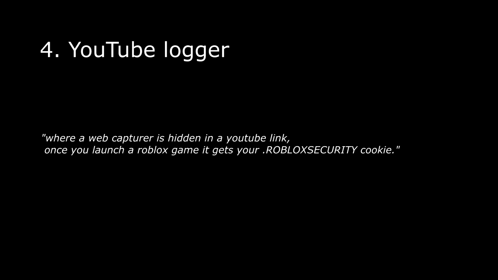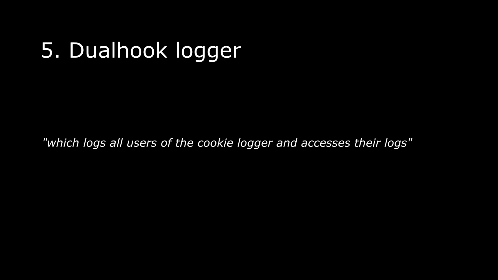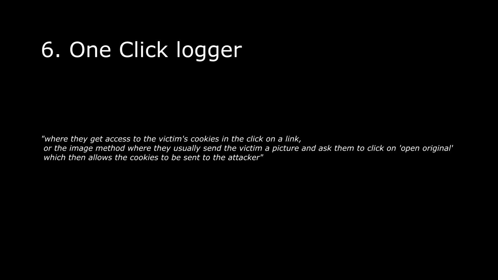Once you launch a Roblox game, it gets your Roblox security cookie, and they can pretty much access your account as well. The more commonly used cookie loggers are dual loggers, dual hook, which pretty much logs every user, their cookies, and access to their logs. The more dangerous one includes the one-click method, where they get access to the victim's cookies in only one click. Usually these get patched really fast.